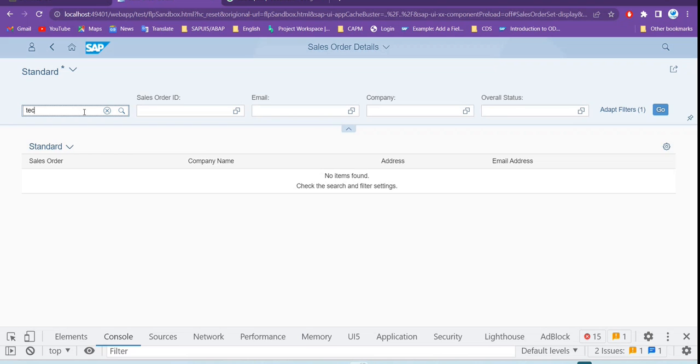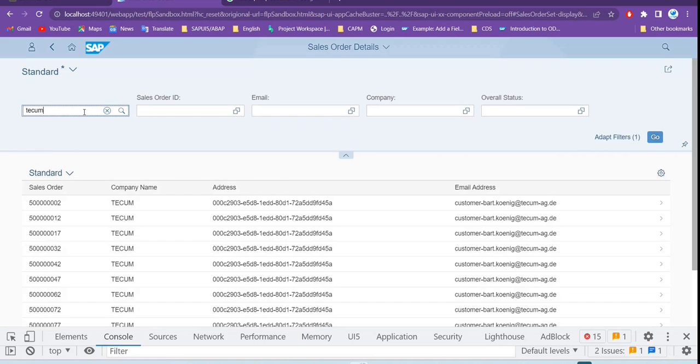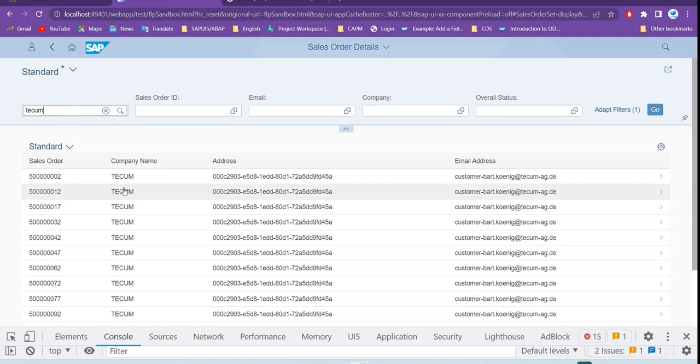See, it is strictly checking now. If I add TEC now, it didn't get the values for TEC. It will check for a proper, strict condition. If that value is available, only then it will filter out the data, otherwise not.